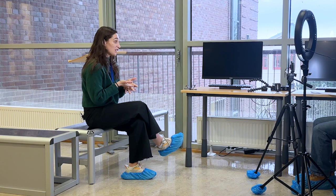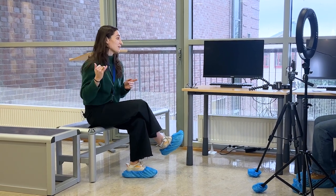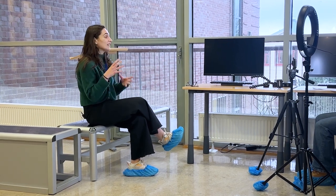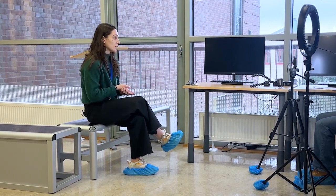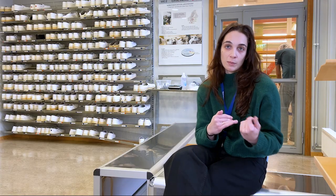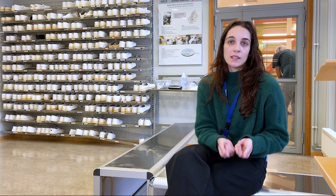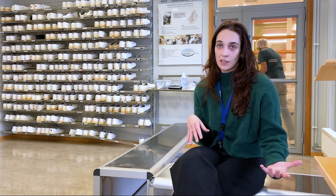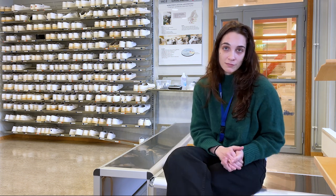The clean room doesn't stand on the normal floor — it's disconnected and goes through its own pillars. This is because vibrations also matter, and here at Chalmers we have a tram that goes right behind the clean room, and those vibrations could affect any process we are doing. So the tools are basically not on the same floor as anything in the building. You want to avoid contamination coming in, because we are making devices that are very, very small — so you don't want to bring anything from outside in.